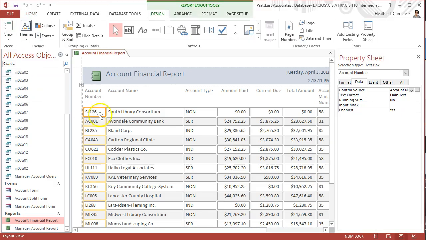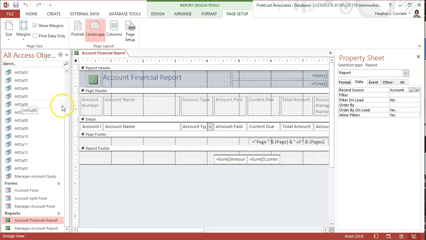Layout view gives us some extra handles so we can move things around, and we could expand and contract these columns, for example. And then design view is just how each record is set up. You'll see that that looks even more backstage-ish. So as we change through the different views, we have different options that show up.